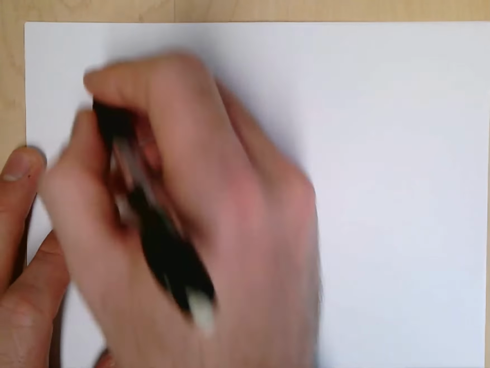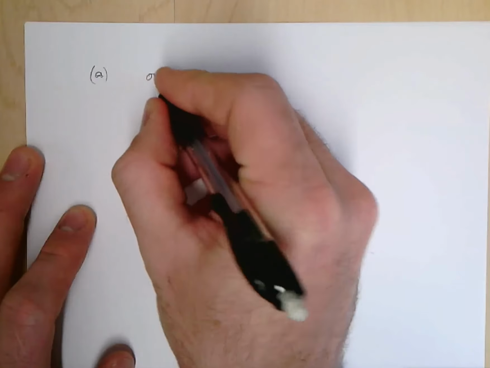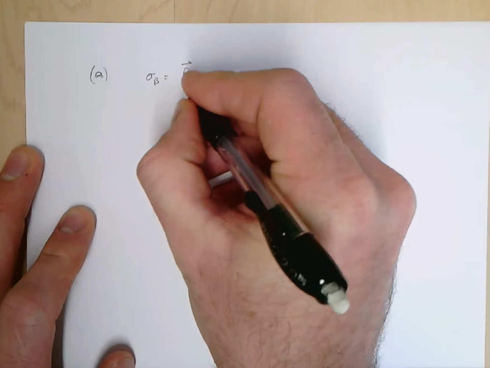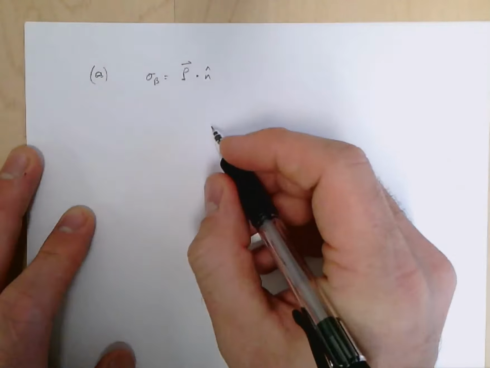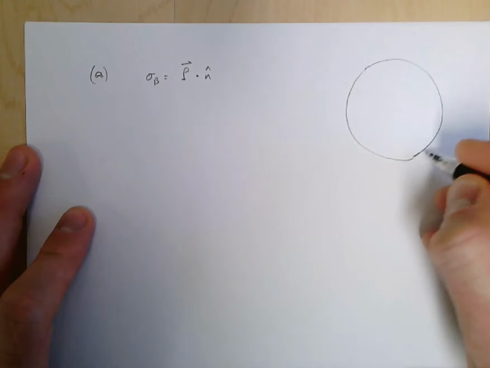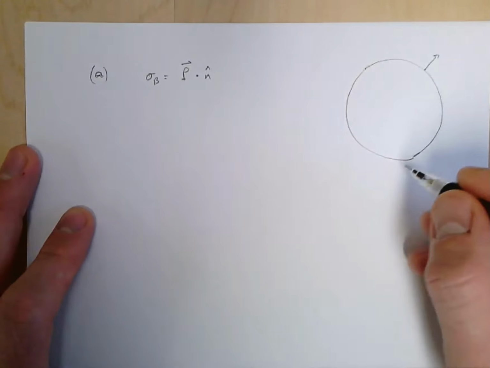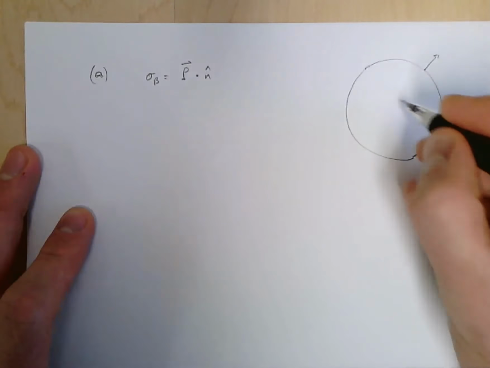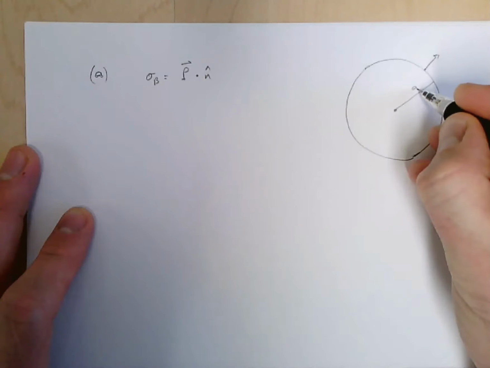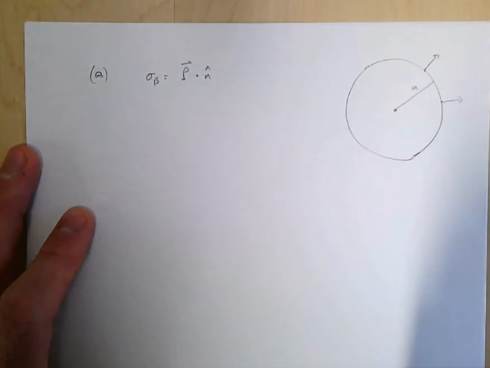So the first part here is to figure out what sigma bound is. My sigma bound is equal to P dotted into the normal vector. Okay, well, the normal vector for my cylindrical geometry, what is that? Well, if I was over here at the edge, it would be pointing radially outward. So basically, anywhere at that edge, right? So at S equals A, there's my A. I want to dot the polarization at that particular location into the normal vector.